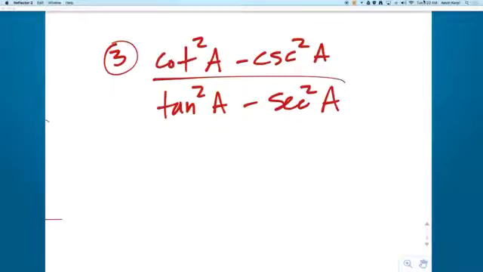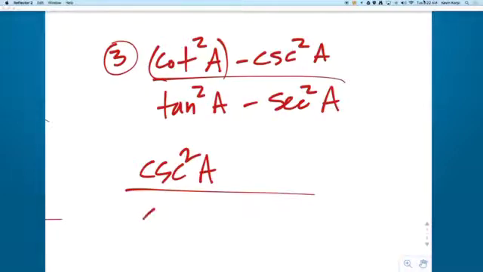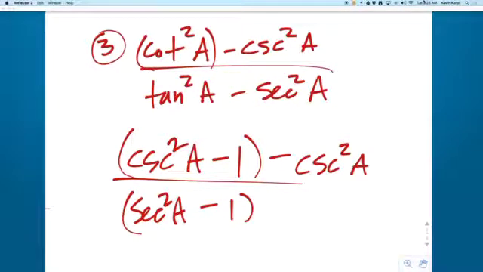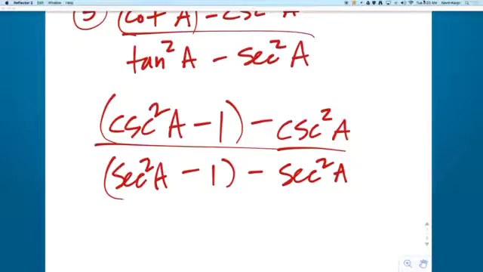William, what'd you do in the numerator? Pythagorean? PIDs? Cotangent becomes cosecant squared of A. And you leave the second one, and then tangent becomes secant squared of A. They become minus 1, though, don't they? Right? Cotangent squared is cosecant squared minus 1, and tangent squared is secant squared minus 1. And then the others you left? Yep, so good. That's a good first step. You could also have replaced cosecant squared and secant squared and written them in terms of cotangent squared and tangent squared. So a lot of different ways to do this. And then, of course, if you really drop the parentheses because they're not needed, it just showed the substitution. Now, what happens to your cosecant squareds?